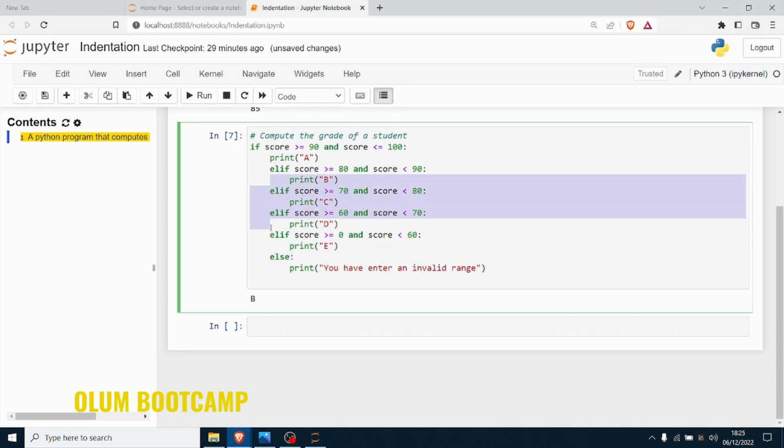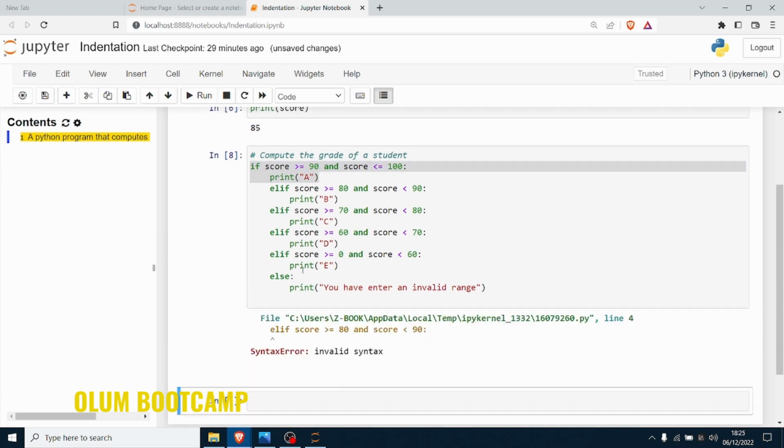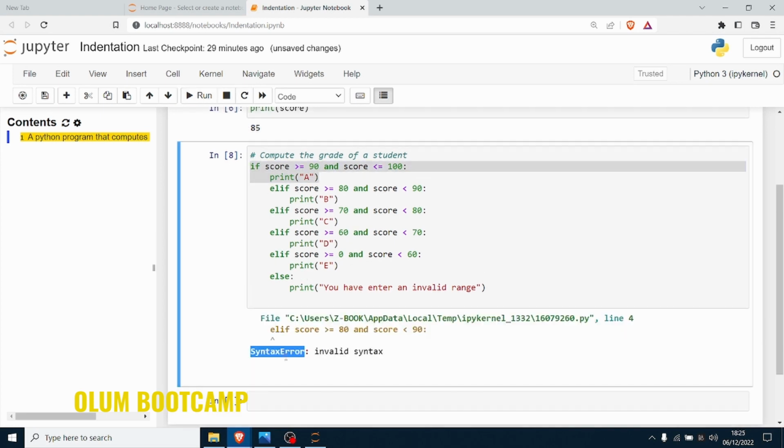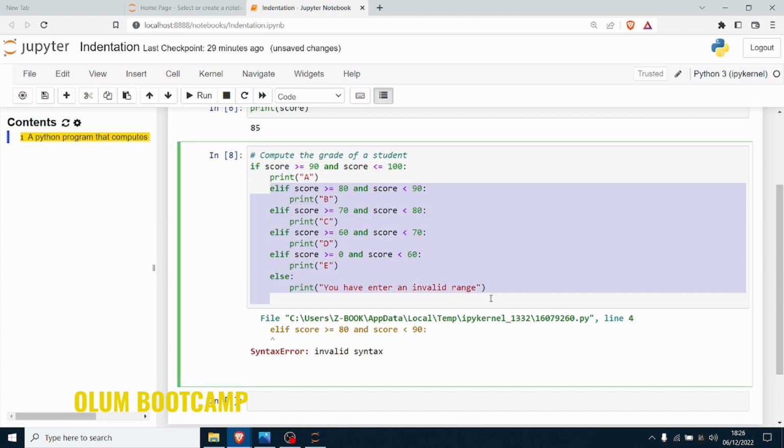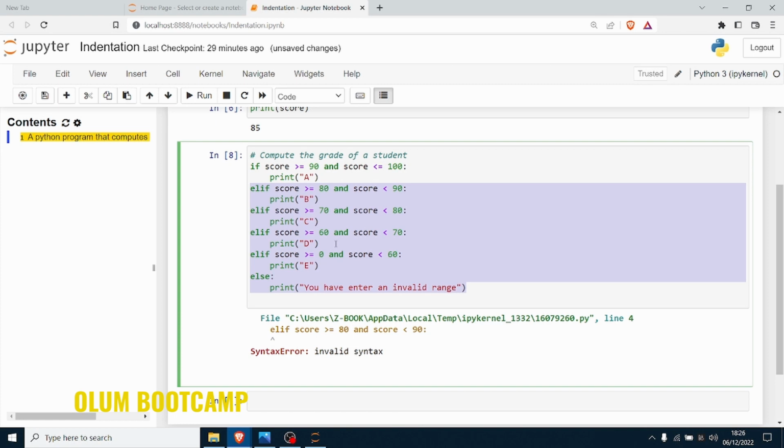This is like telling Python that all these elif statements are associated with this if statement. So if I run this, I'll get a syntax error because I've put this elif where it's not supposed to be. So I need to go back and return it to where it was.